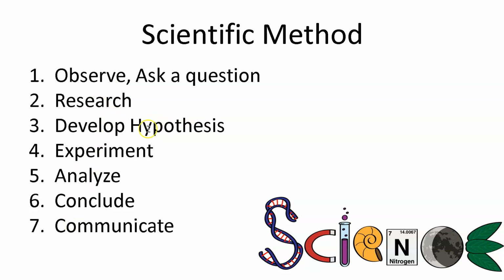So then you would develop a hypothesis. A hypothesis is not an educated guess. I know people sometimes learn it that way, and it's not a bad way to learn it. I'm not trying to say anything bad about a previous teacher if they've said that, but it's more of a prediction because you base it upon research. You're not just randomly guessing something. You're inferring from previous knowledge about what you think a good prediction would be. You experiment, and then you analyze that data.